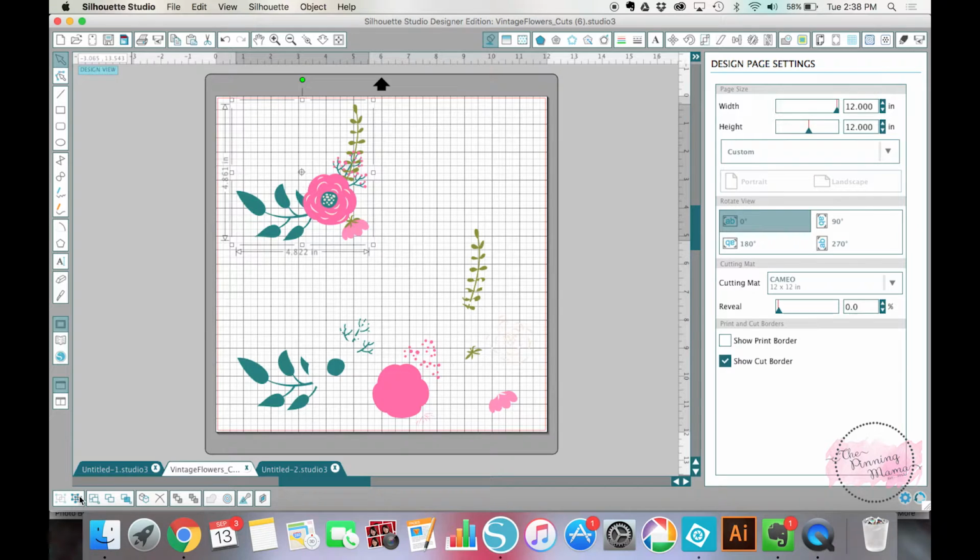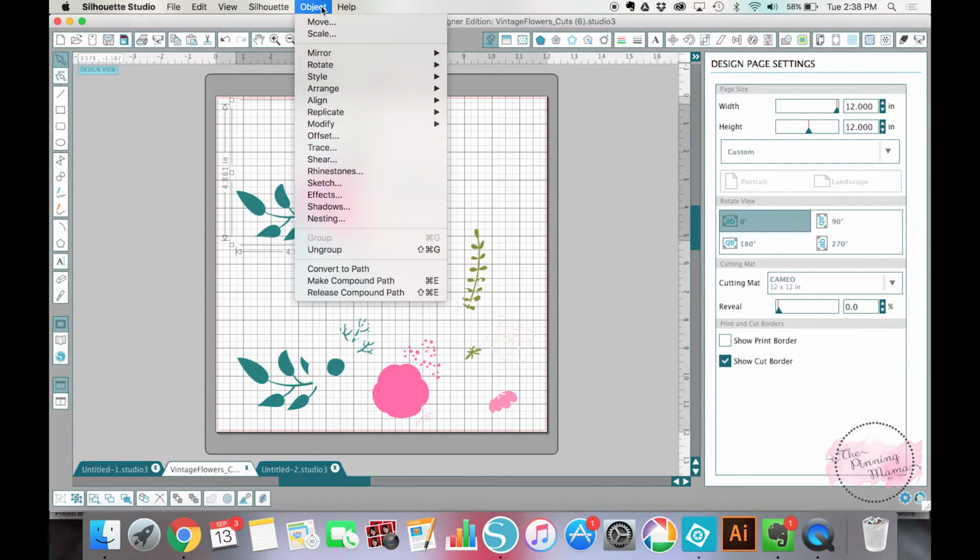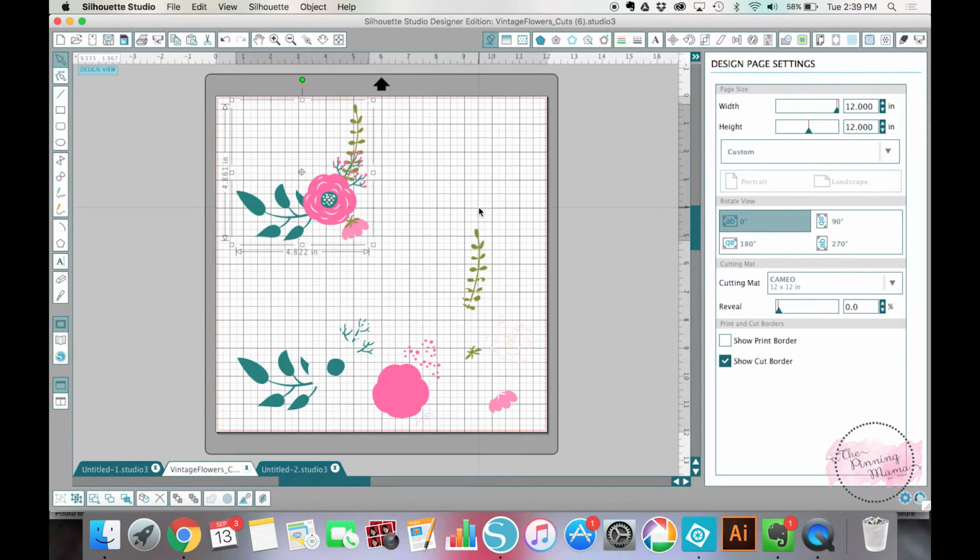Group and ungroup is right here at the very bottom left of your screen. You can also group under Object, Group, and there is a keyboard command, which is Command G, or on a PC, Control G. So there's a couple different ways you can do it. It's pretty easy and straightforward.